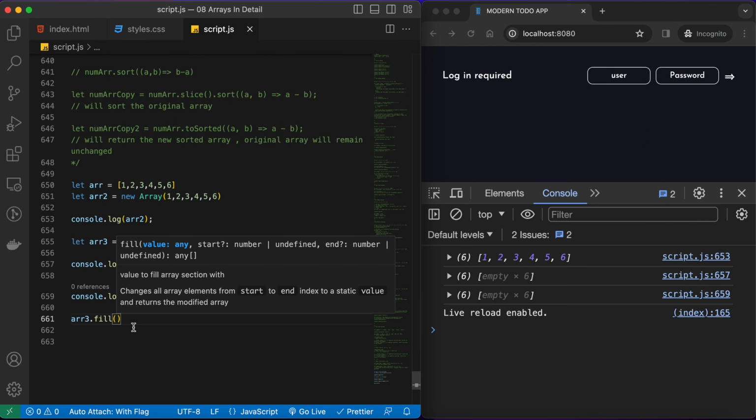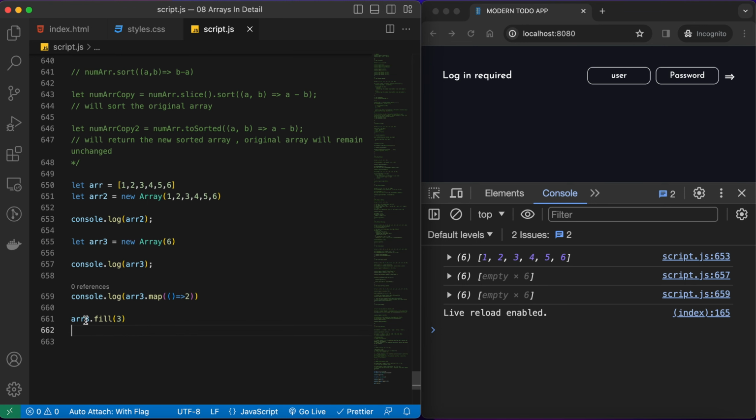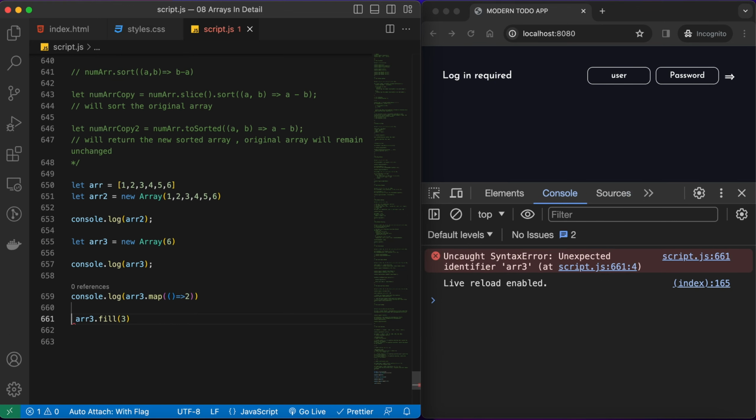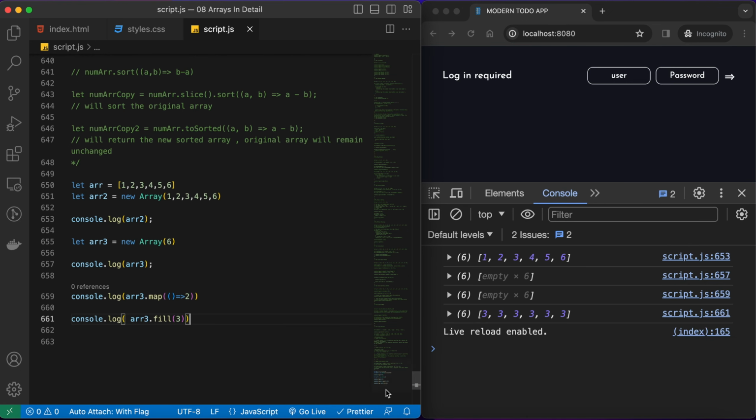Let's use 3. Let's fill the array with 3 in all the positions. Okay, and then let's quickly log it. So now our array got filled with 3 in all the positions.